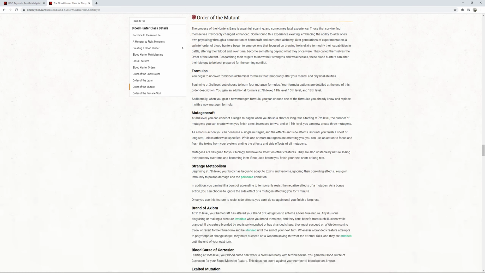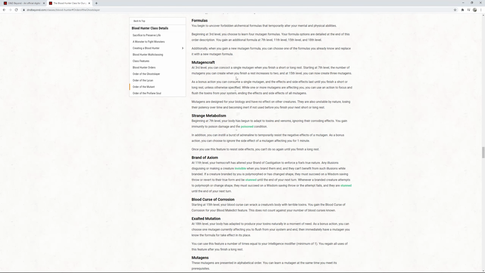When you gain a new mutagen, you can choose one of the formulas you already know and replace it. So you cannot change that out on level, it's when you learn a new one, notably. So from what you pick at 3rd, you are stuck with until you hit 7th level, and then you can change out one of them. So pick wisely.